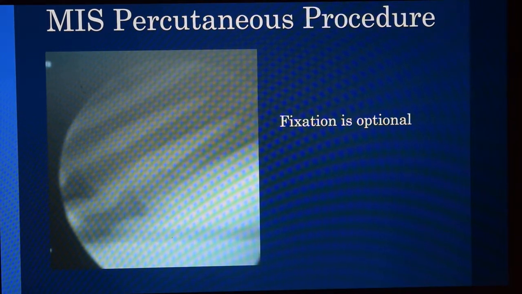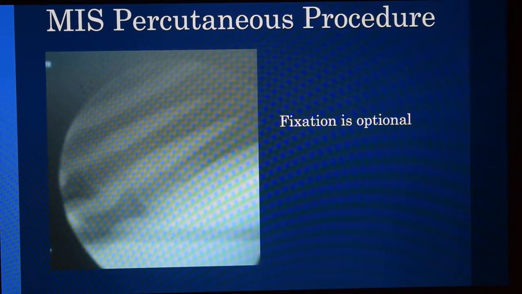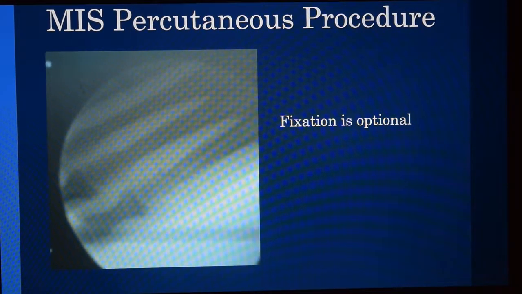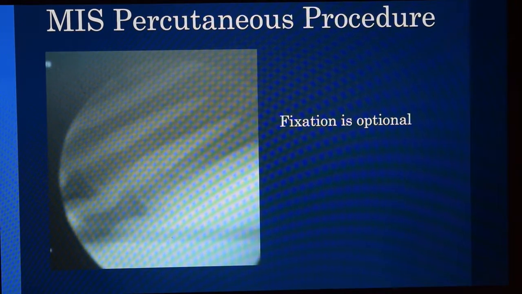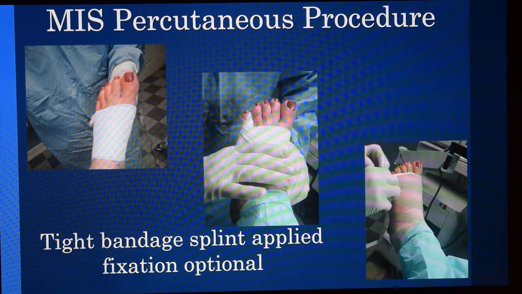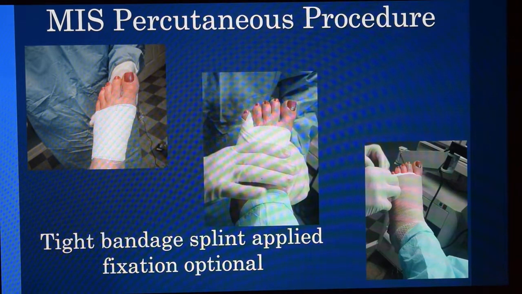Now fixation can be done. It's optional. You can also just splint this over with a tight bandage, but fixation is also appropriate if you feel more comfortable with fixation. So once that's performed, you basically wrap it with a tight bandage splint, and fixation obviously is optional, as we stated before.